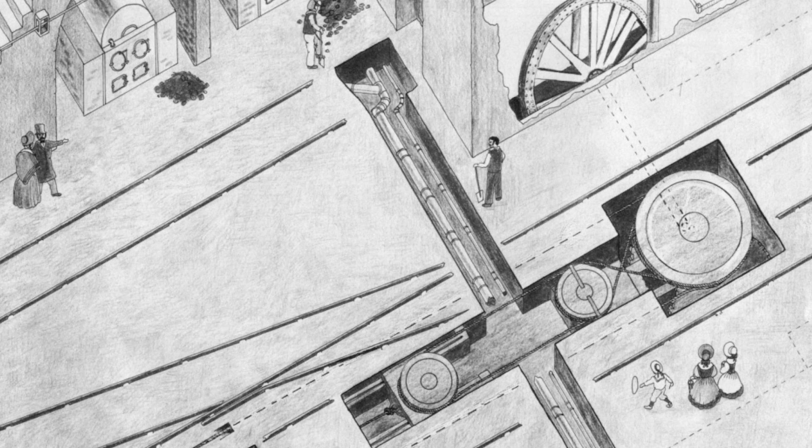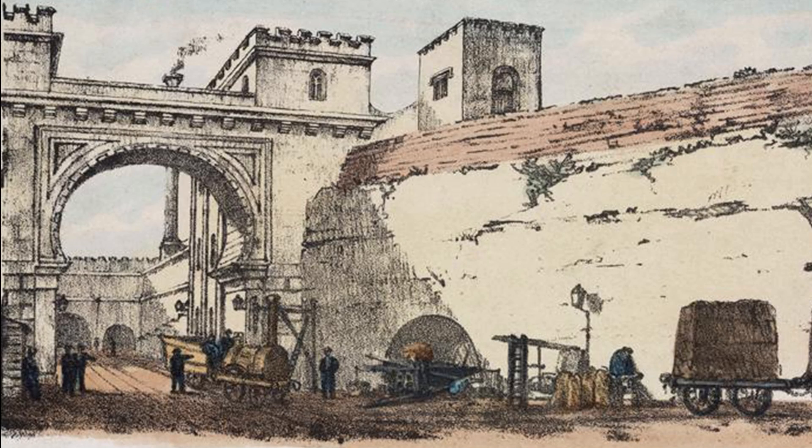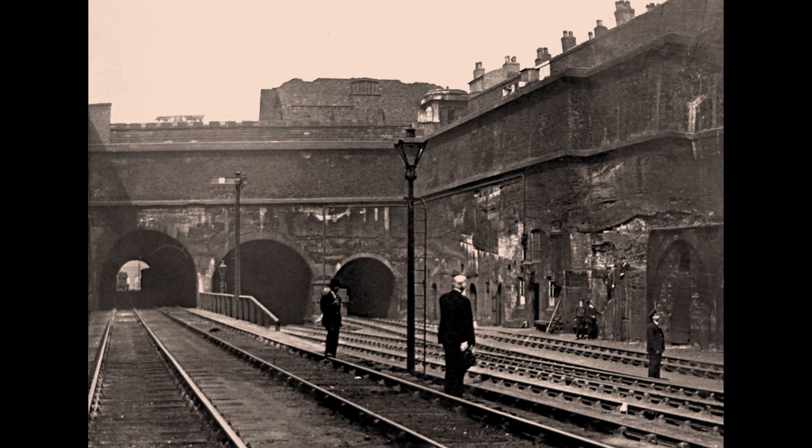This pulley arrangement was powered by not one but two steam engines working with redundancy, each engine also having the redundancy of two boilers. The engines were housed either side of the line in 40-foot tall towers which, thanks to John Foster Jr., the town planner, were embellished to include a Moorish arch to serve as a connecting bridge but also as a grand statement of intent. Sadly, in 1865, the arch and the towers were demolished and the cutting was widened by seven feet along the south side to allow for more tracks. It has largely remained in this condition ever since, save for numerous modifications to the track layout.